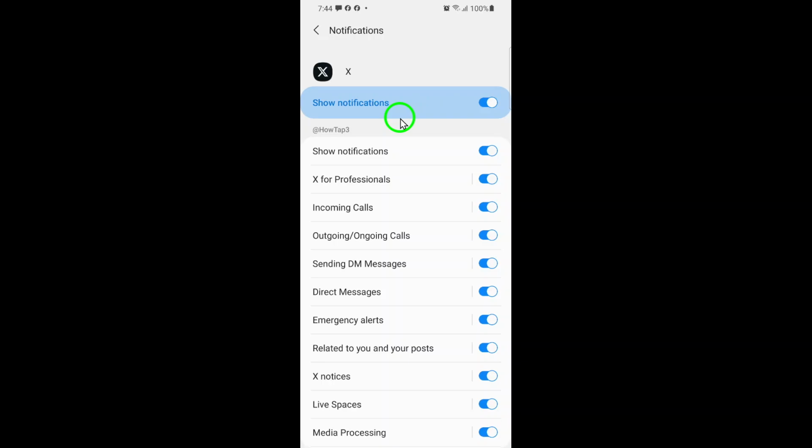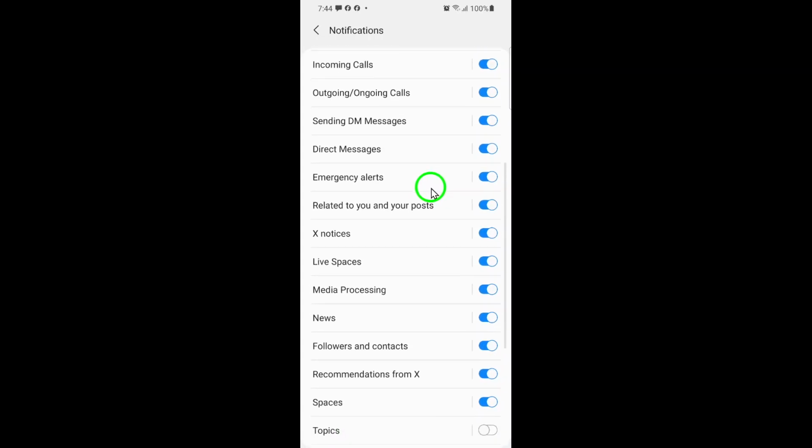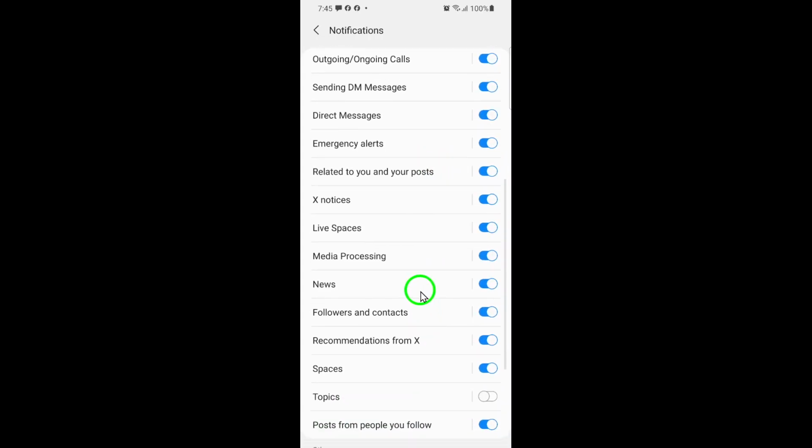After selecting notifications, you'll want to go a little deeper by tapping on Notification Categories. This is where things become more specific. Instead of turning all notifications on or off, you can choose the exact type you want to receive.